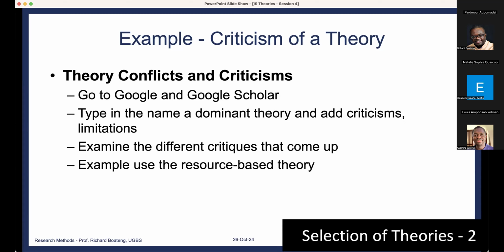However, when you have an environment that is dynamic and volatile, firms have to keep on innovating and keep on changing themselves. So your current capability, which is very okay, may not be relevant to where the company is going. Hence, you need to deploy what we call dynamic capabilities, and the dynamic capabilities can help you achieve what you want to do. So that tells you that one of the critiques about the resource-based theory is this, and the remedy comes from the dynamic capabilities theory.